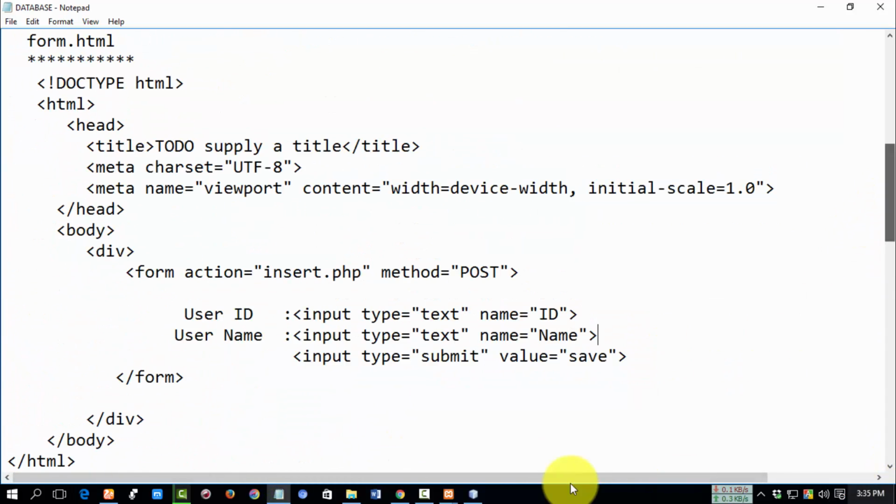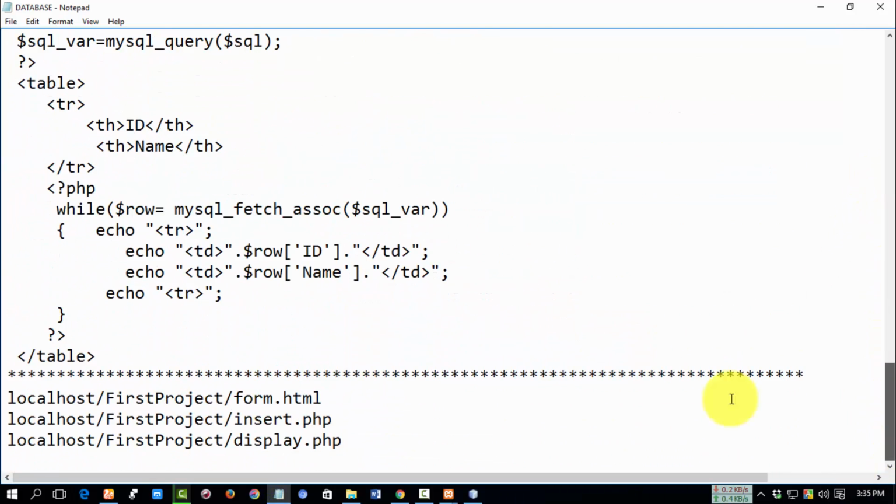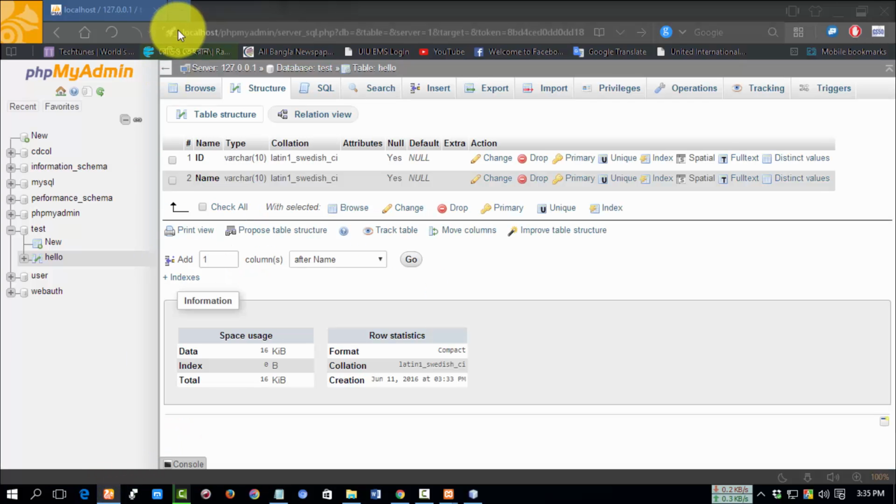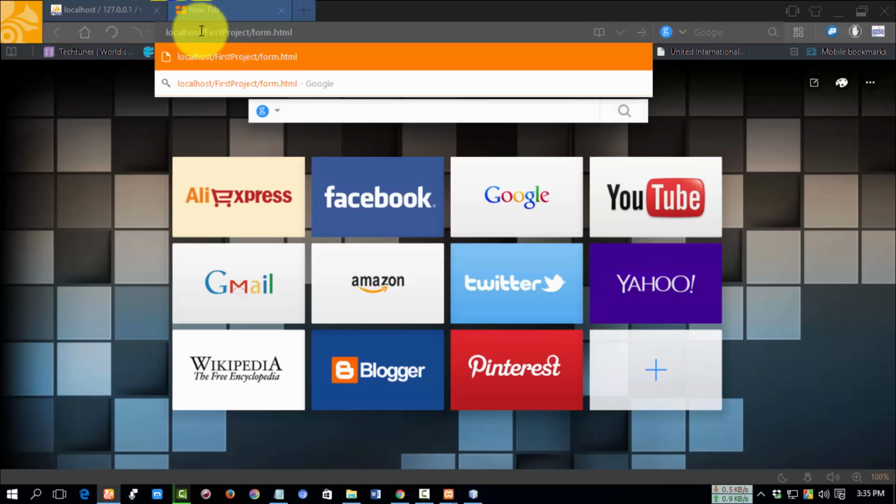From the below here you will see a link, and just copy this link, localhost first project form.html. So copy this link, and in your browser paste this here.